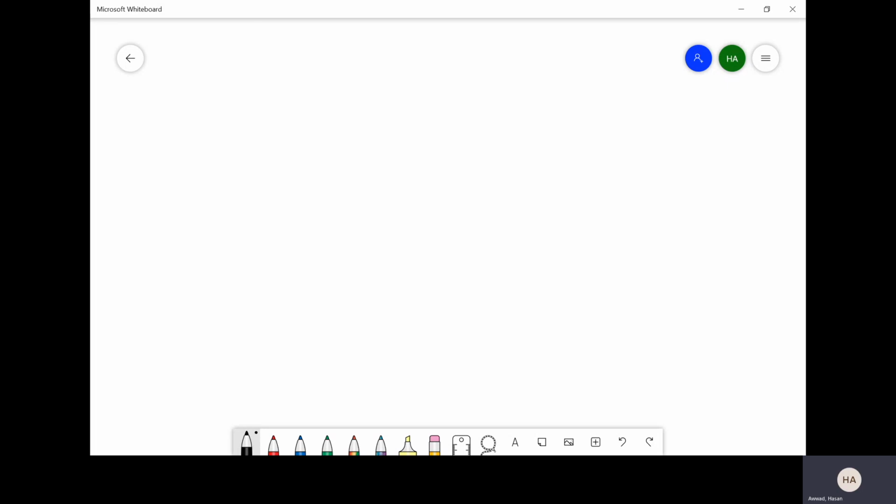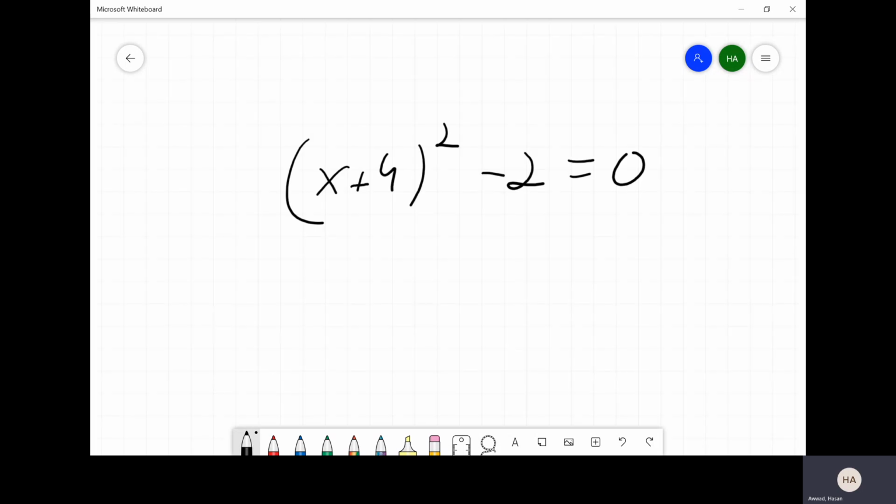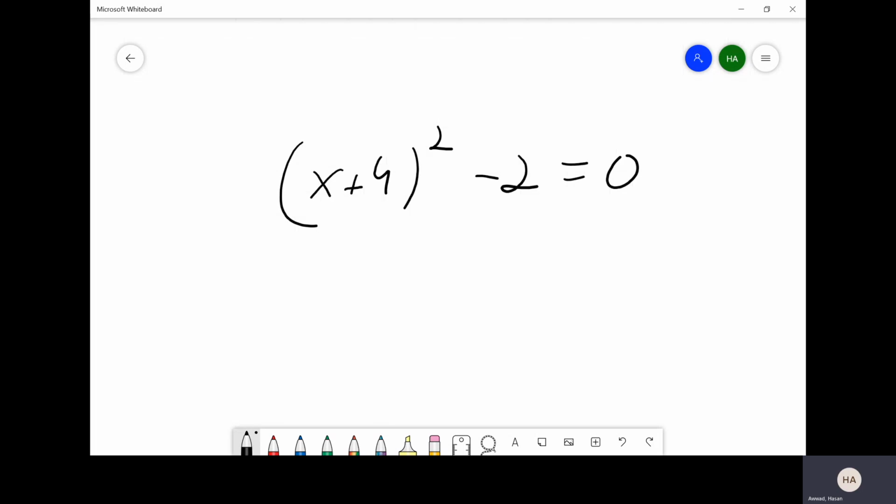Then our second method was considering squares, right? The square root method. And we saw that there were technically two ideas very closely tied together under the square root method. Take, for example, x plus 4 squared minus 2 is equal to 0. You had two different ways of attacking this. You could apply difference of squares once one of the sides was equal to 0, which in this case it is, right? So you could apply difference of squares directly to this.